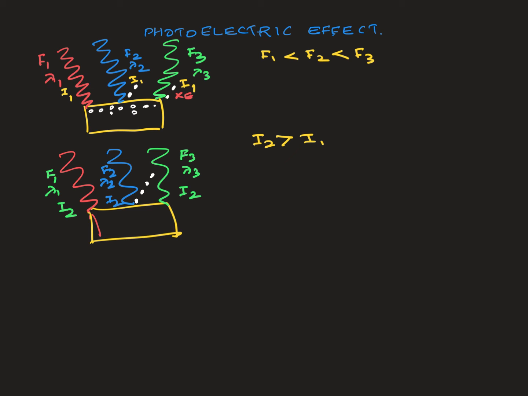And for the last one, we got 4 electrons emitted, but with the same energy. So here is Ke, and that also Ke. So the kinetic energy is the same for both green ones. And for the blue ones, they just got emitted, but more electrons. So more intensity means more electrons, but the kinetic energy is the same.